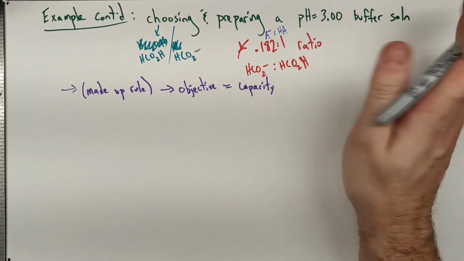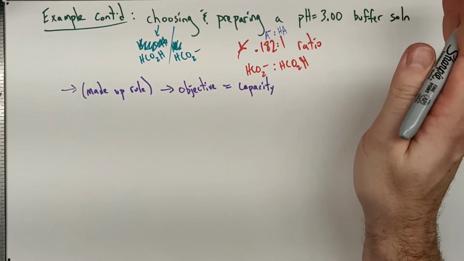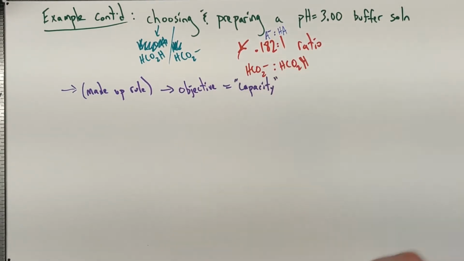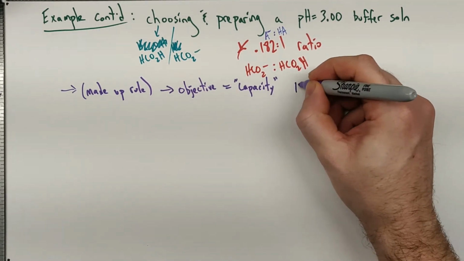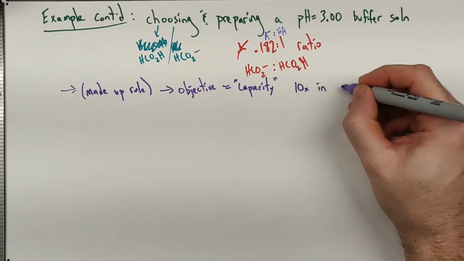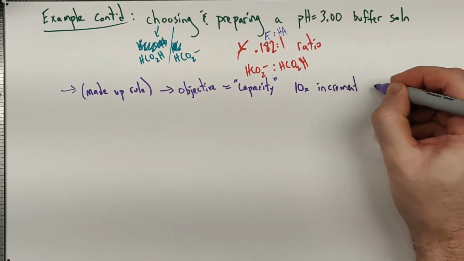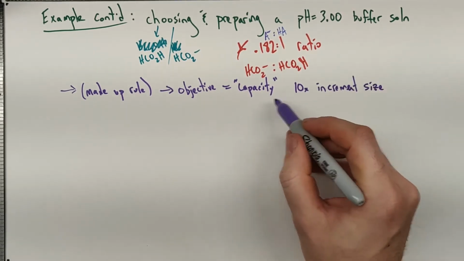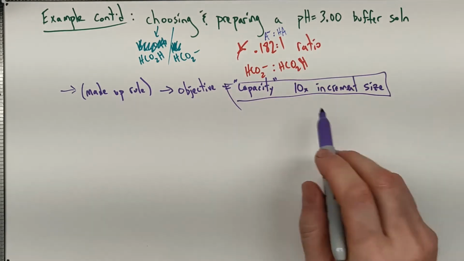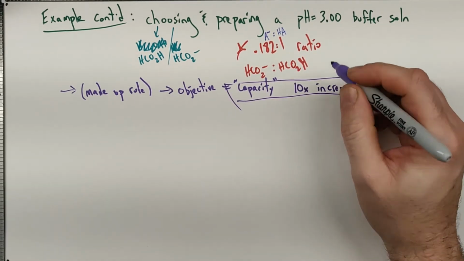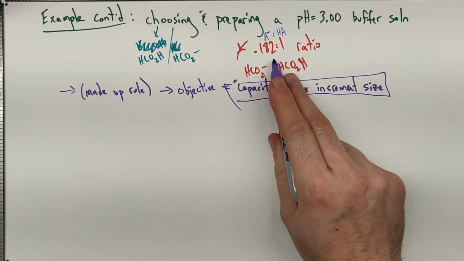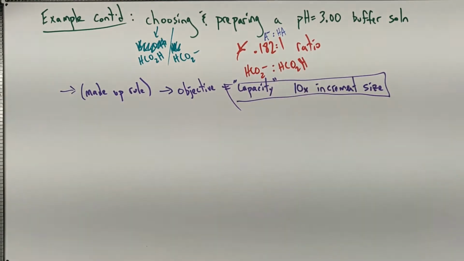and capacity being the moles of acid or base before it stops being a buffer, in this case, so I guess I'll put it in quotes because that's not the real definition, of 10 times your increment size. Alright, so this is my made-up rule, but it gives us somewhere to start, and I think that's necessary. We have a ratio, there's an infinite number of possible directions we could go, so we're going to go with some ratio that gives us 10 times your increment size, whatever you're going to be adding of your NaOH, or sorry, yeah, of your base or acid to your buffer solution.